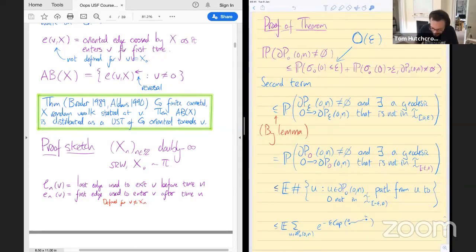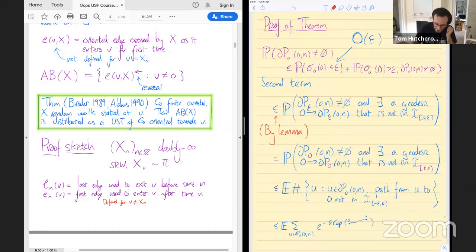Now for the second term, I know by the lemma that if this event happens, and I look at the forest at time epsilon instead of time 0, then the forest at time epsilon must survive to level n, and there exists some path of length n going into the past that's not hit in between times.